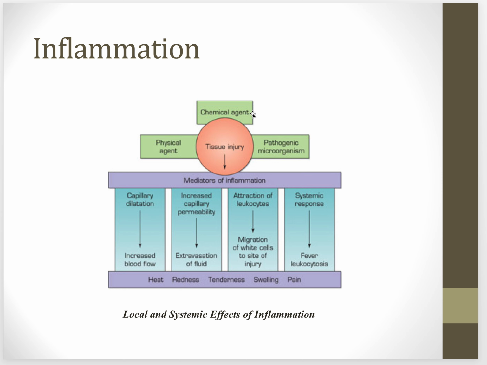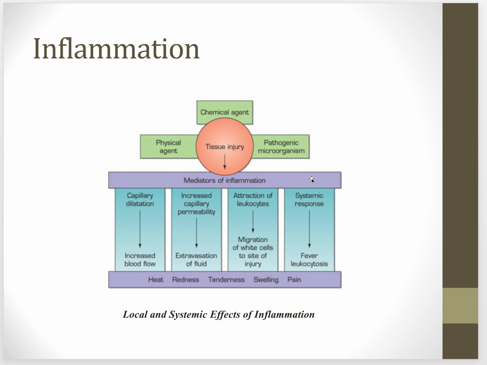Inflammation can happen because of a chemical agent, like we mentioned with an allergy. It could be something touching the skin, touching the body. It could be a burn, something of that nature, like a chemical burn. There's physical agents, so that could be any of the trauma-based mediators of cellular injury we talked about in class, or it could be a pathogenic microorganism like in the finger that is swollen. In most cases, staphylococcus is what you'll see on the skin and on surrounding surfaces. So all of those things can cause injury to the tissue. And then we get the inflammatory response.